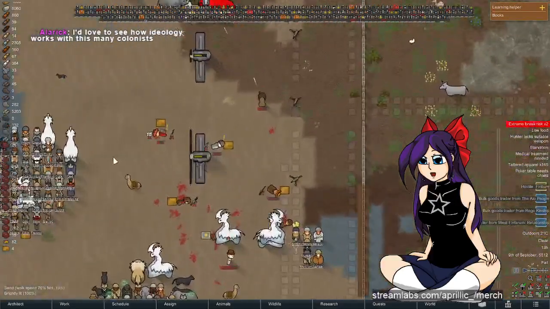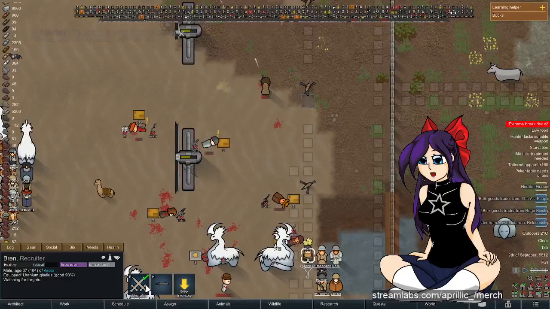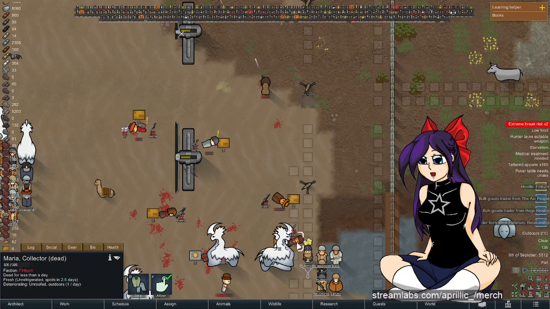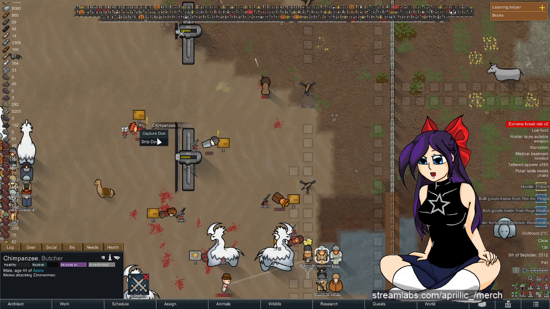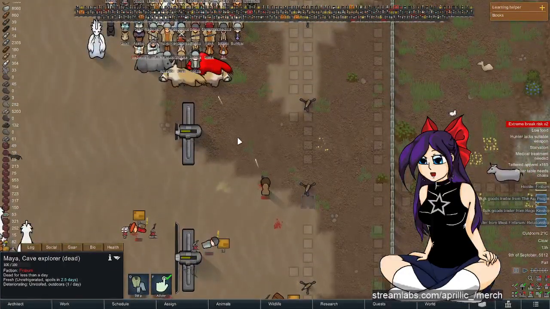I'd love to see how ideology works with this many colonists. I haven't looked much into ideology myself, but I can't imagine that any of the DLCs are actually any good with this many people. I could only see it being a complicated mess, you know? That's the only way I could put it.